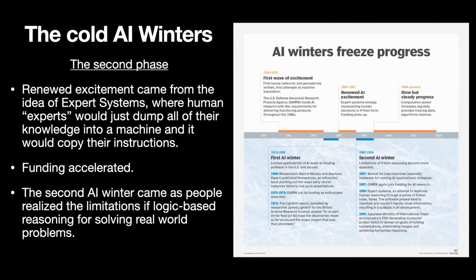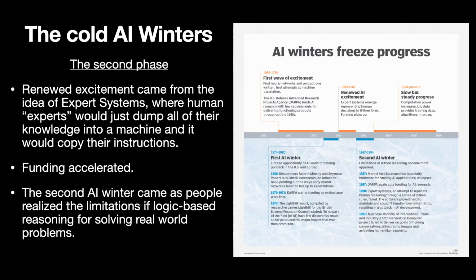The second phase was a renewed AI excitement about the idea of expert systems. Have any of you heard of expert systems? Okay, there's a good reason you've never heard of them. But expert systems, back in the 1980s, had the same amount of excitement around them as neural networks do today. Perhaps not the same quantity, but people were talking about it in the news, and all these crazy expert system ideas were being tossed around. And then they just realized they were terrible.